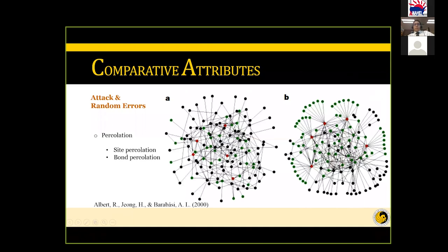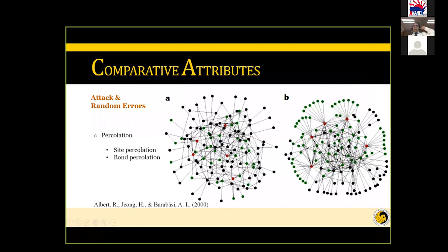So if we start having random errors in this network, look at these reds. These are the nodes that basically fail. Let's say this is the internet, and these are the modems that are failing. Look at the green nodes connected to these. Very few and almost uniformly distributed. But on the other side, look at the scale-free. These reds are connected to so many greens.